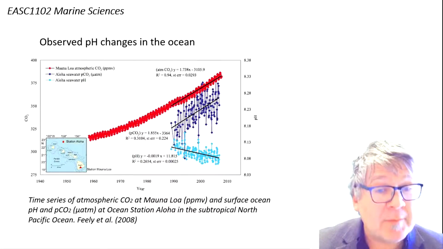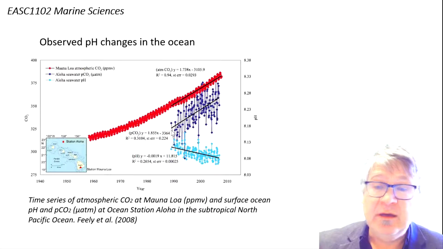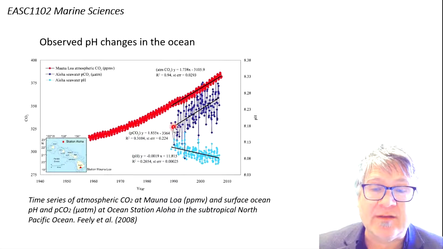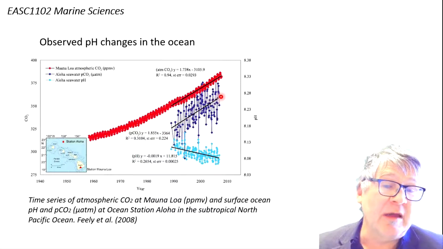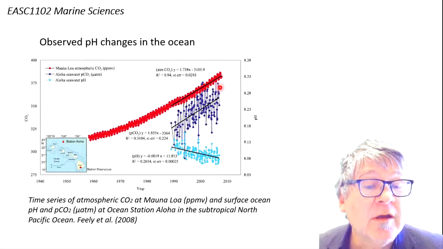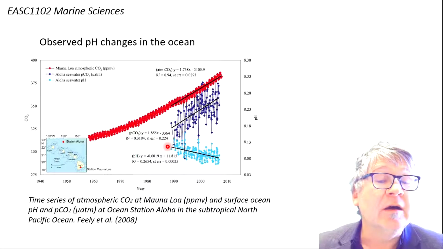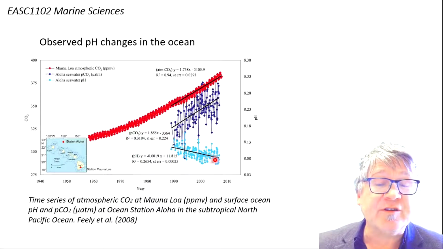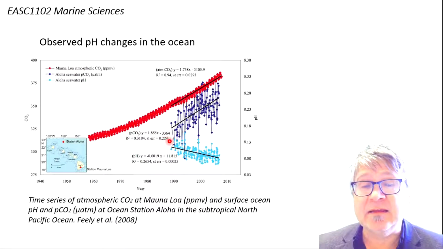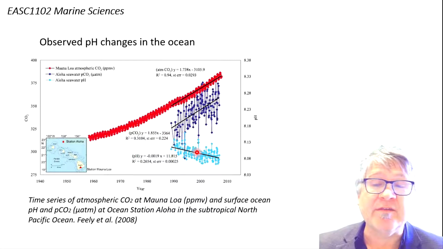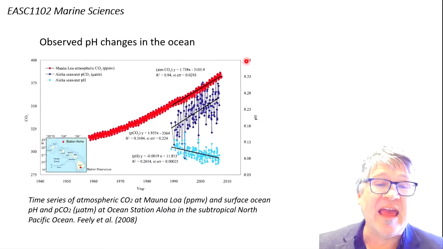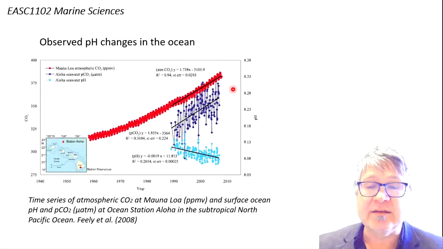It translates directly into an increase of the CO2 concentration in the upper layers of the ocean, which can be expressed as a partial gas pressure, which is shown here, and you can see that there's a positive trend as well, large variations, but overall a positive trend. And associated with that is the decrease in pH. This is the observed pH decrease here in this location. So in this graph, you can see CO2 concentrations on one axis on the left, and the pH value here on the right side.